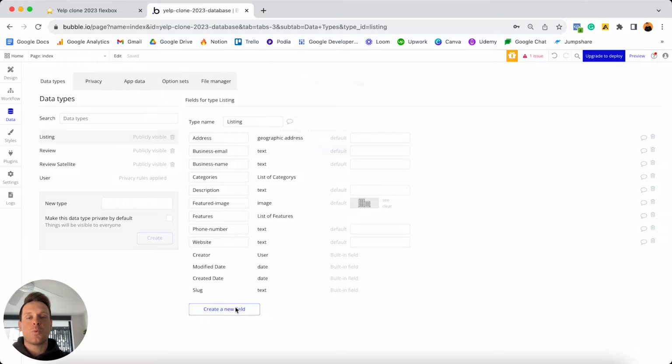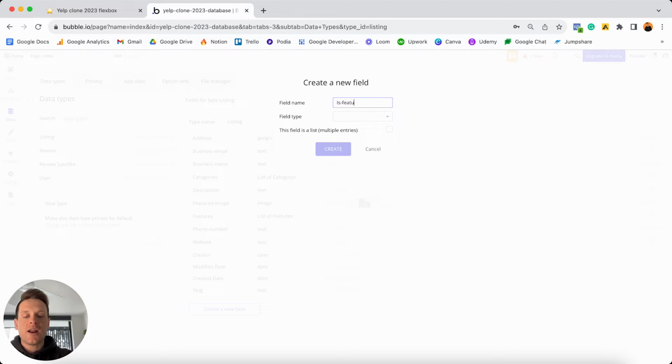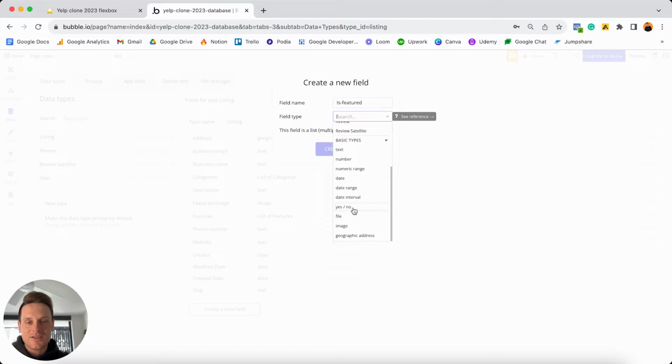And then finally, there's one last field I'm going to create, which is known as the is featured. Now, this is going to be like a little status when it comes to each listing. So if you as the admin of your application would like to feature a listing on your homepage, I want you to be able to jump into your database and update each listing to say, yes, this listing should be featured, or no, this one shouldn't be featured. So for this field type here, I'm going to scroll on down and select that this should be a yes, no value. So a business either is featured or it's not featured.